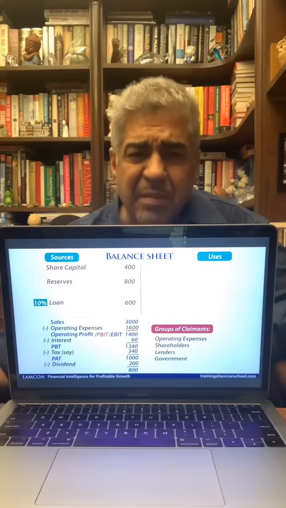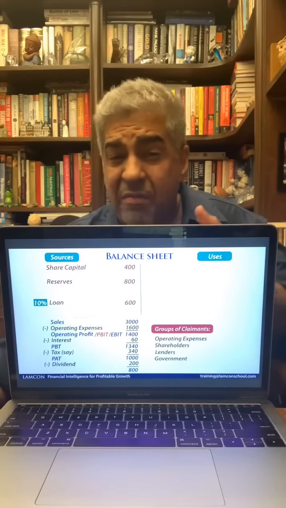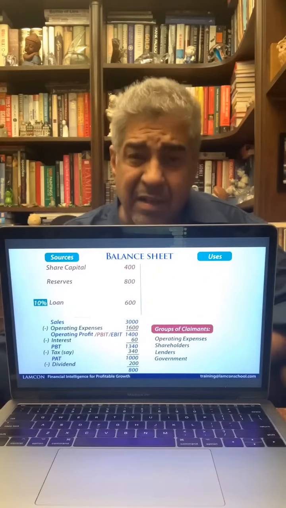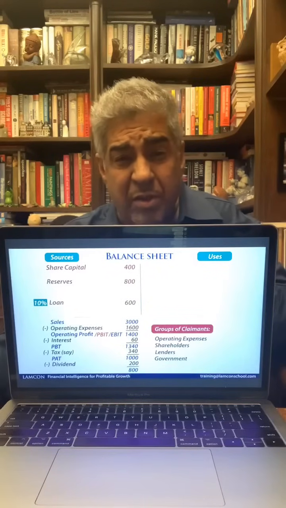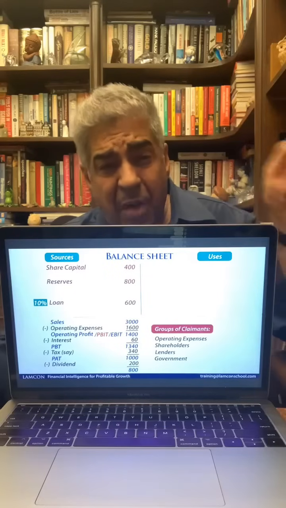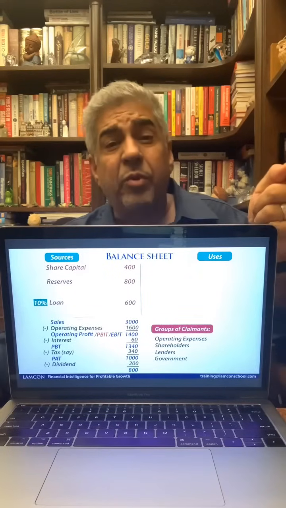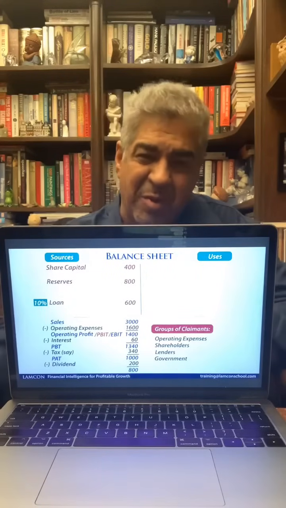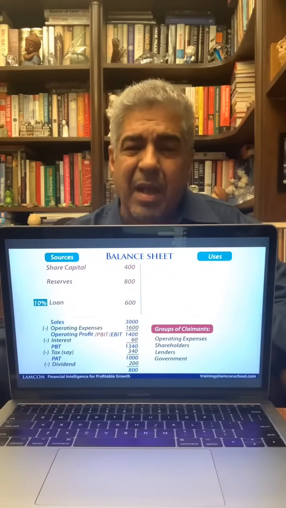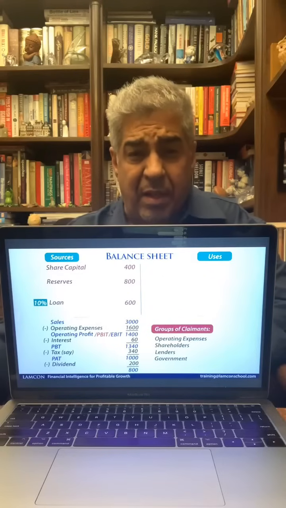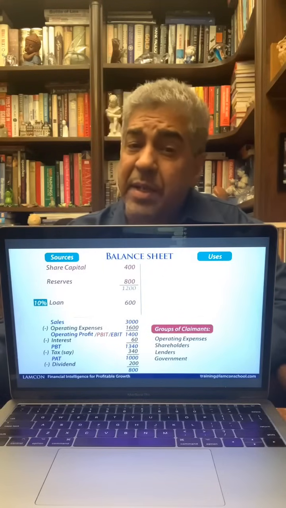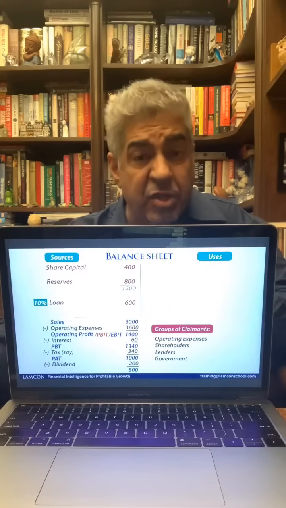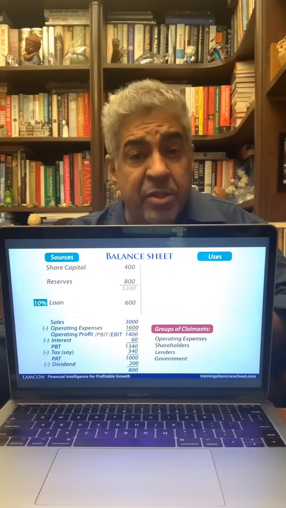Am I making sense? A lot of people, again, non-finance people, get a little confused. Why do profits appear on the liability side? Answer is, profits are shown on the liability side because the profit belongs to the owner. And if you do not give it to the owner, then you owe it to the owner, right? Now this 400 plus 800 together, 1200 crores, also has been given a name. This now will be called Manish's or the shareholders' net worth.